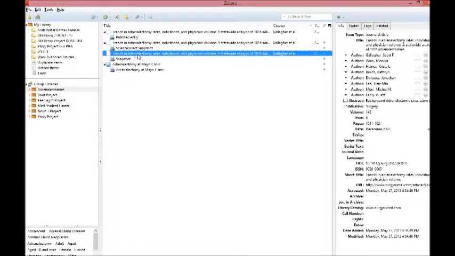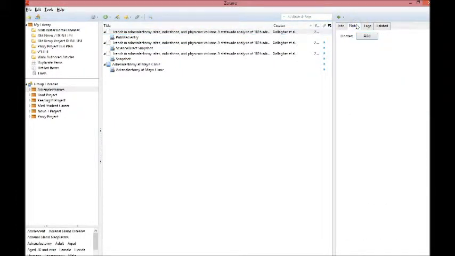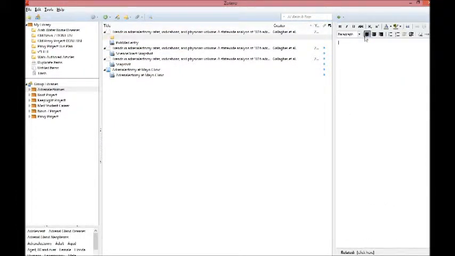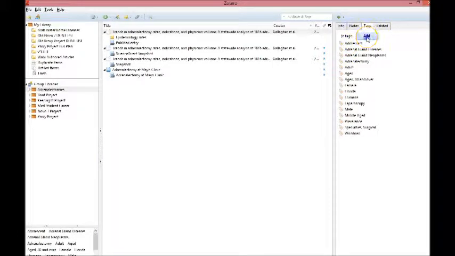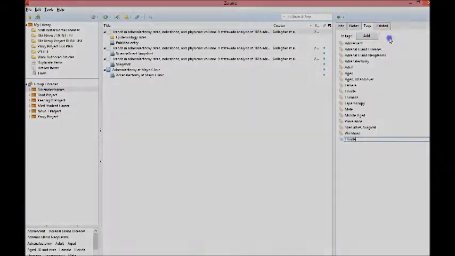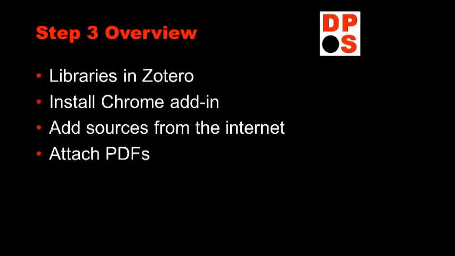Let's choose to keep the first one, and therefore let's edit it. Let's start by clicking on the Notes tab and clicking on Add to add a note. We'll type in a note, and then notice it automatically saves. Finally, let's click on Tags and click on Add just to add a tag, which again automatically saves. If a collaborator has access to the PDF version, he or she can attach it and share it with you.